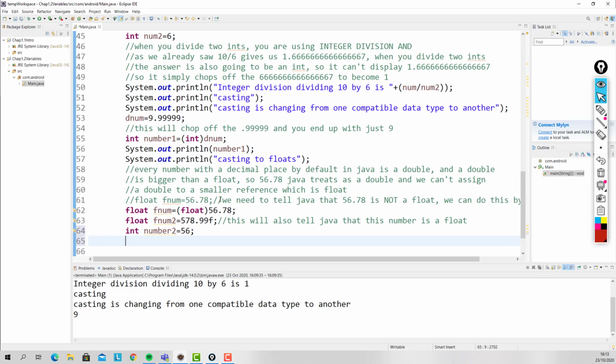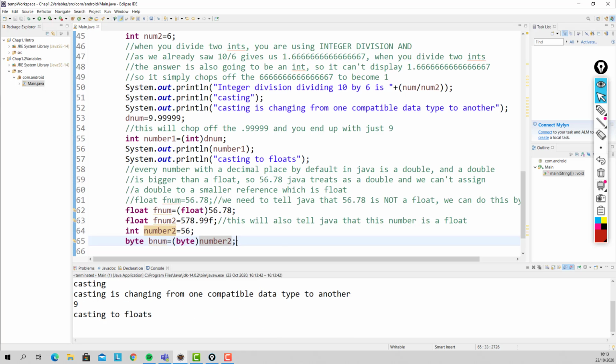And if I go byte bnum is equal to number2, that won't compile. Why? Because an int is bigger than a byte. Now, if we cast number2 to be a byte, what does that print off? It should work, I think.